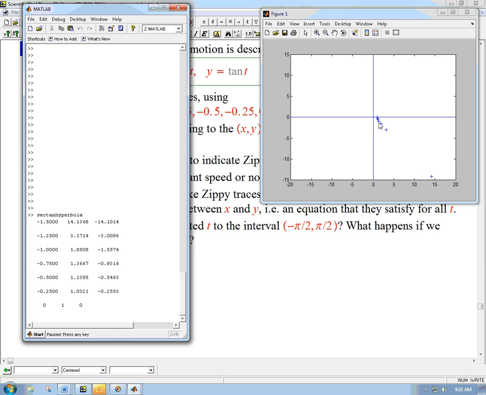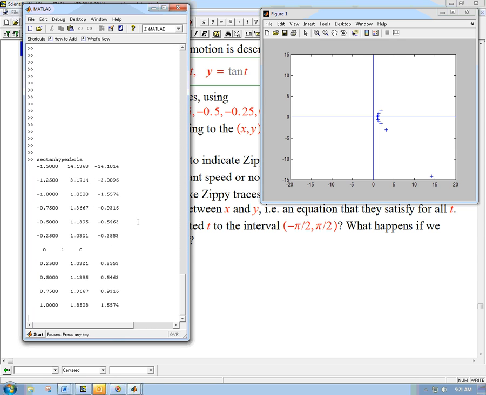You can tell by the way that the points are spaced because we used equally spaced t values. So we made sure to use equally spaced t values, then it's very easy to see where slow and fast is happening. Fast, and then slow. And then it's going to be symmetrical the other way. Secant is going to give exactly the same values, and tangent gives the opposite values. If you compare these, they're the same except for sign. These are exactly the same.